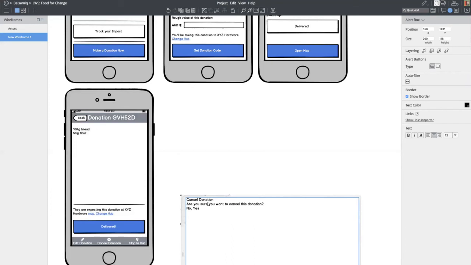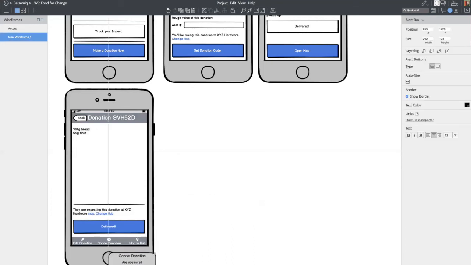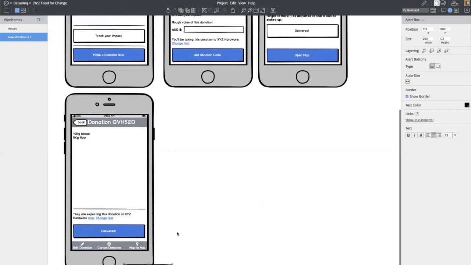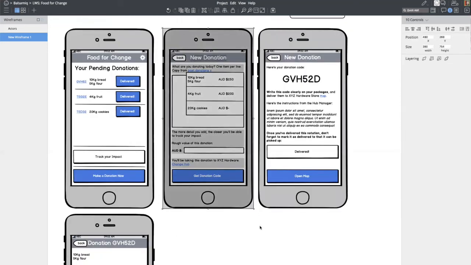Are you sure that's enough? All right, so that button would do that. This will go to Google Maps, and the other one would show something like this.